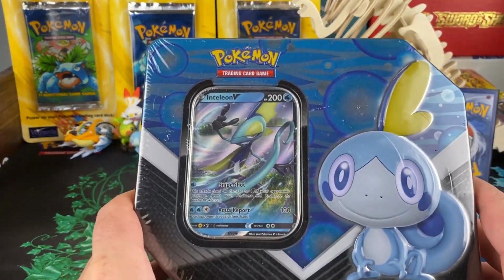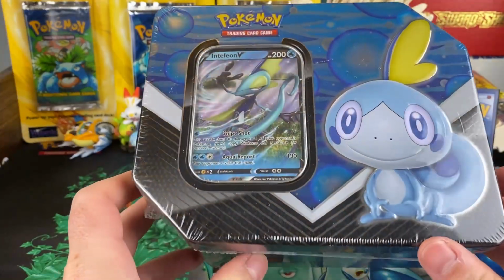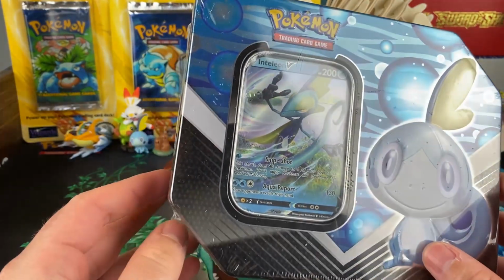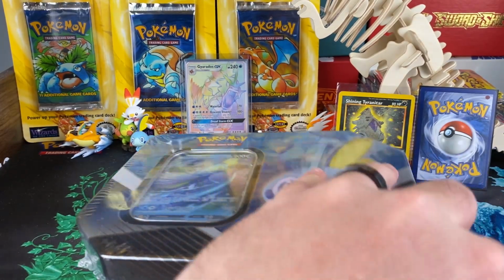So we got our boy Sobble, which, if you guys didn't know, this is who I picked whenever I played Sword and Shield. I had no idea he evolved into Inteleon, so it's pretty cool. But yeah, we're gonna see if this one has better pulls.